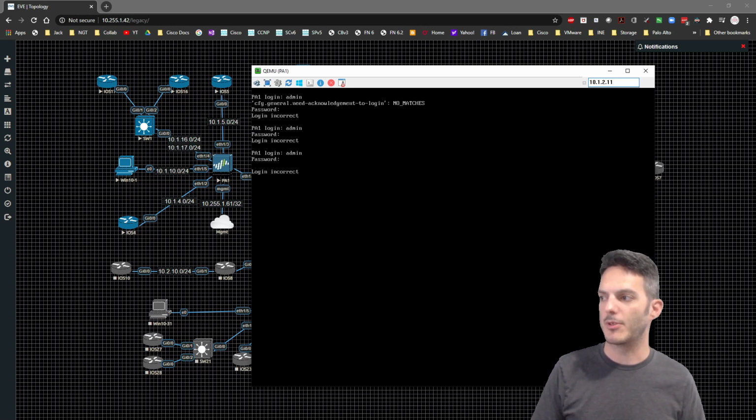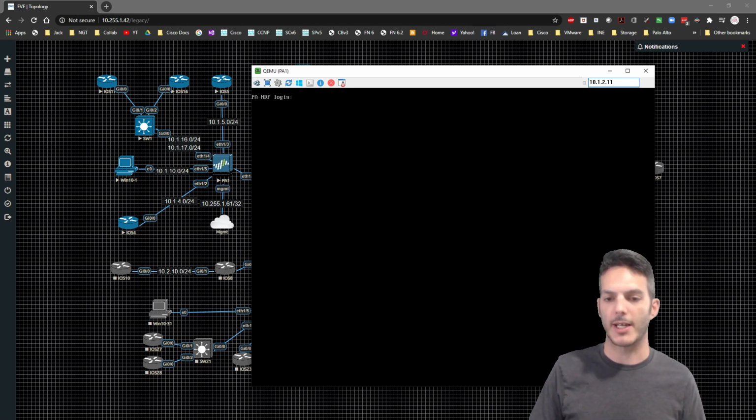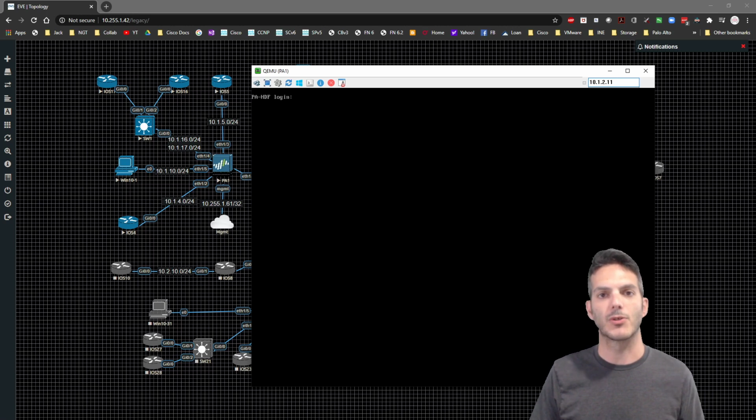Yeah, so it's going to continue. It's not ready to log into yet. So we'll give it a couple of seconds to do its thing. I usually give it 2 to 3 minutes after you get that login prompt before it's actually ready to be logged into, and then we can go ahead and do that. So we'll pause, and then once I am at that point, I will bring you guys back in. We'll keep trying.